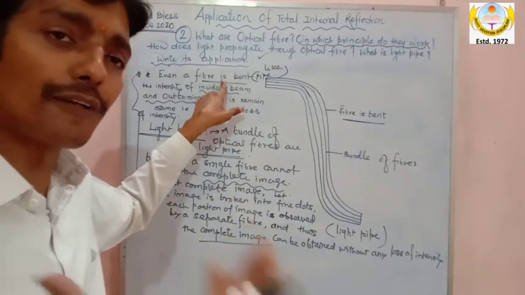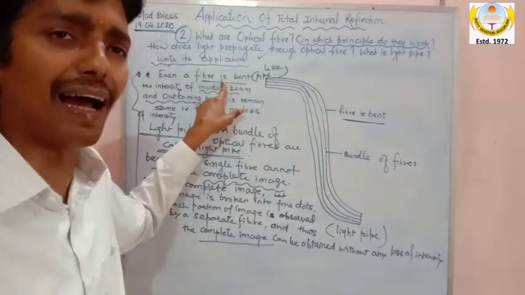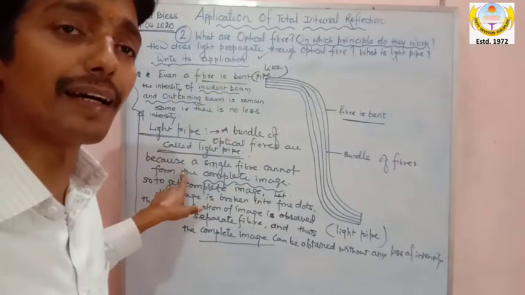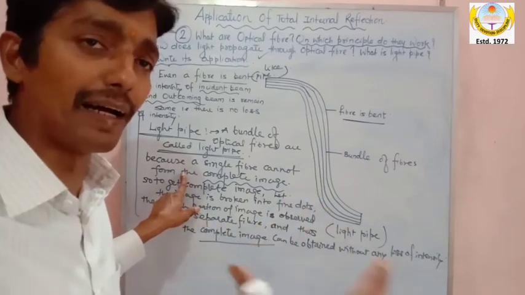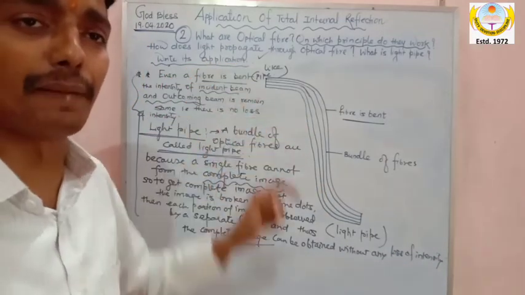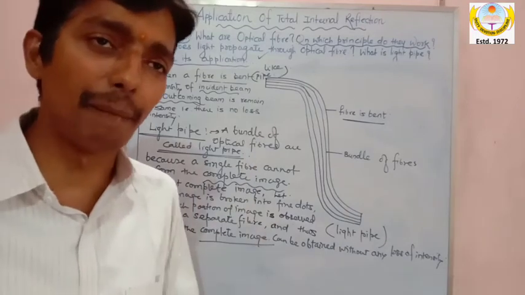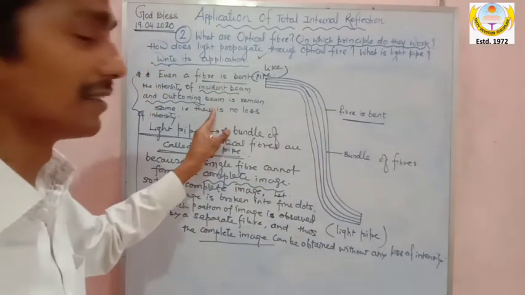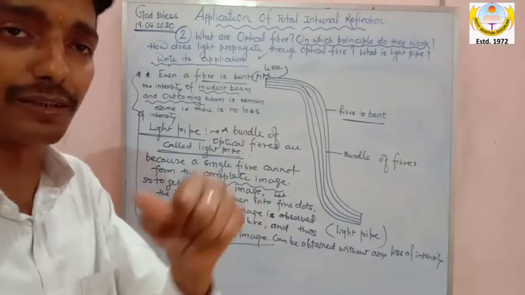But why did science think about bending the fiber? See, I am doing the important concept. Please listen to the things carefully. Why did science think to bend the fiber? Because they wanted to make a light pipe. They came across the word light pipe, and therefore they first thought of the concept that fiber can be bent like a pipe. And even if you are bending the pipe, even if I am bending the fiber, my dear, there is no loss of intensity. That is important to think. That is, the incident beam and the outcoming beam have the same intensity, no loss.